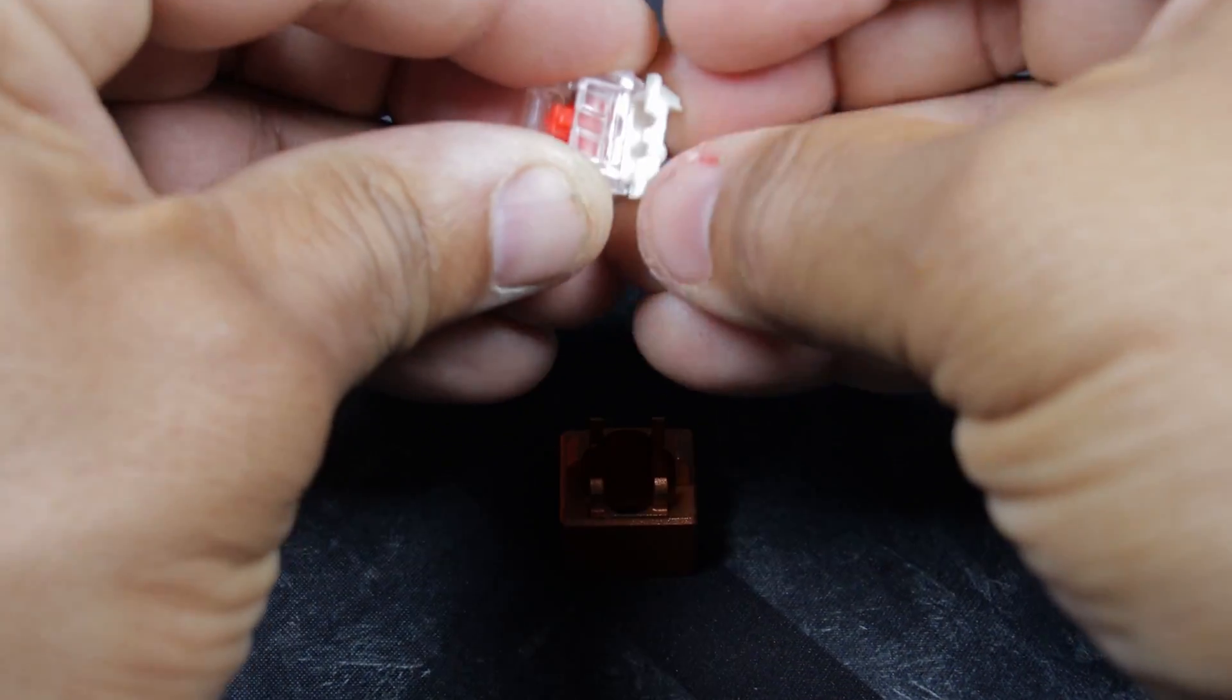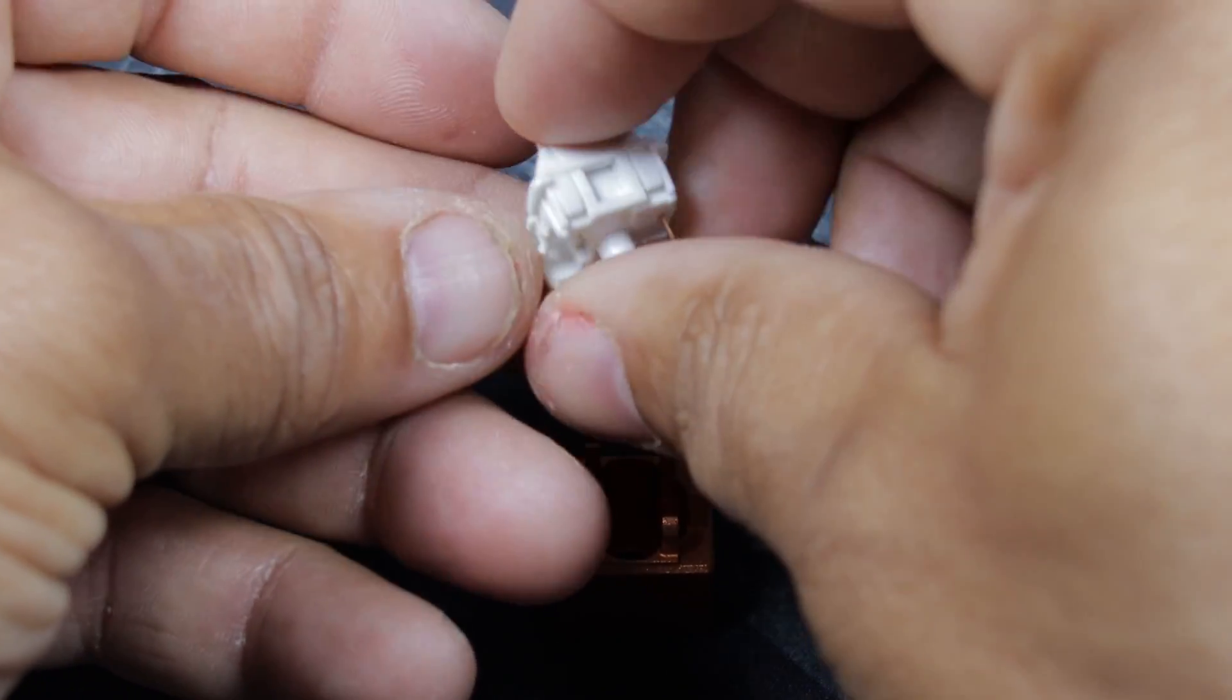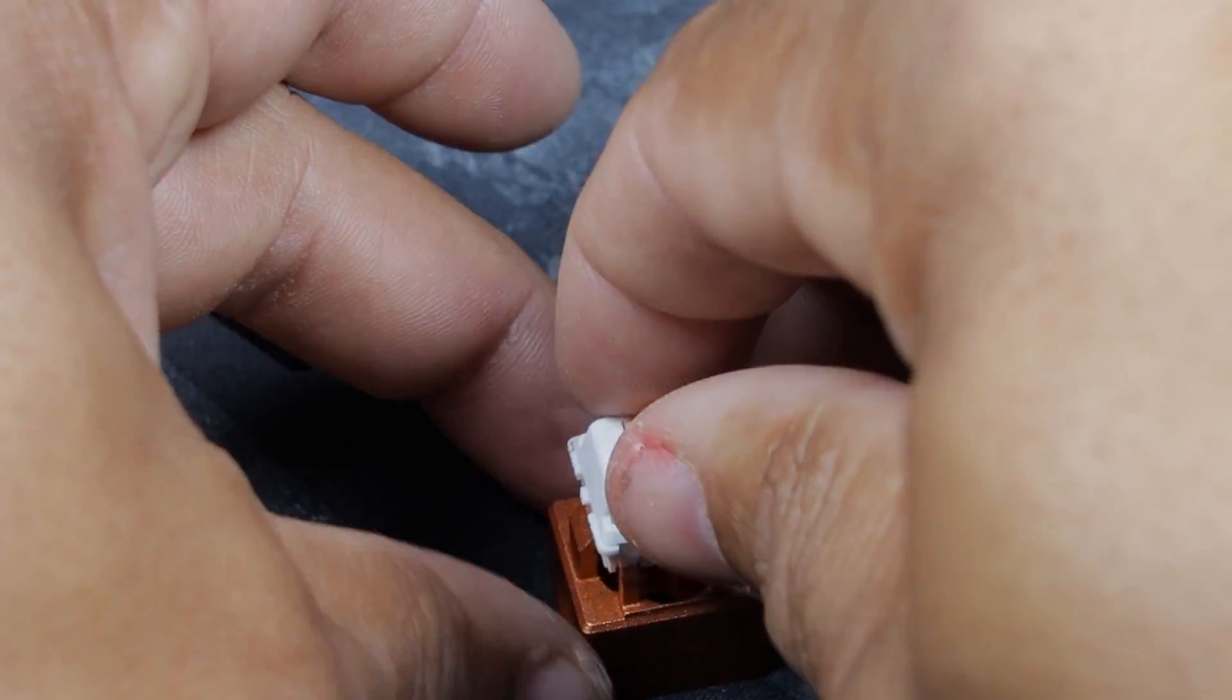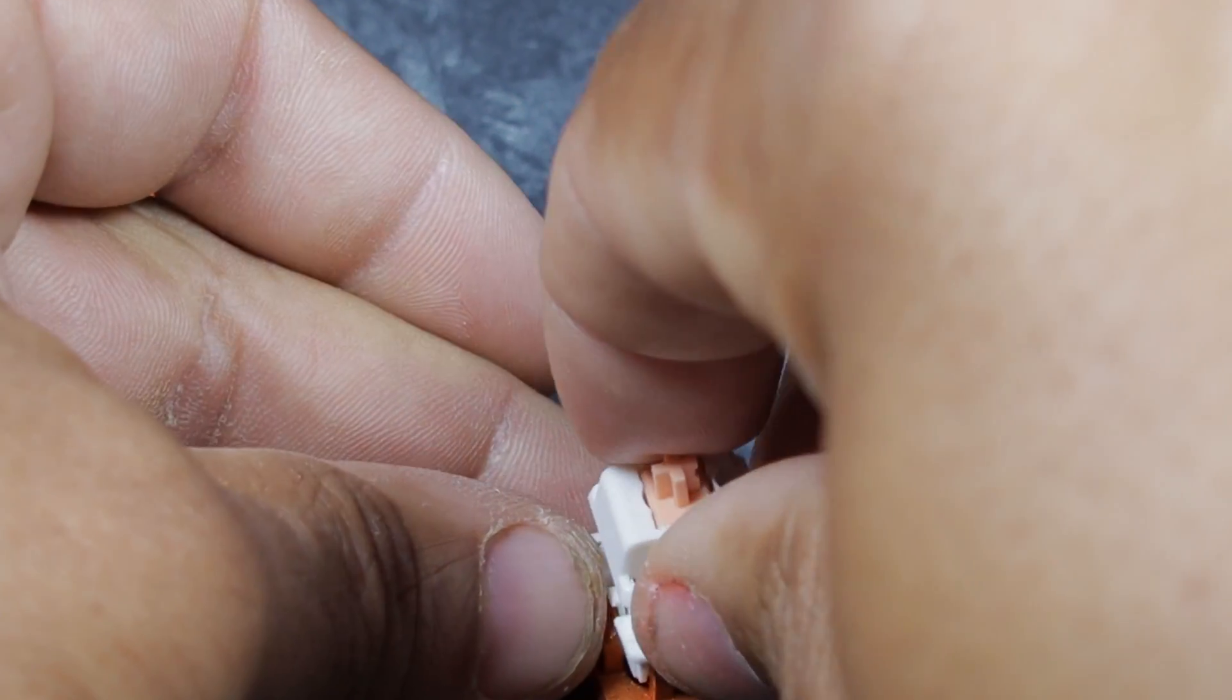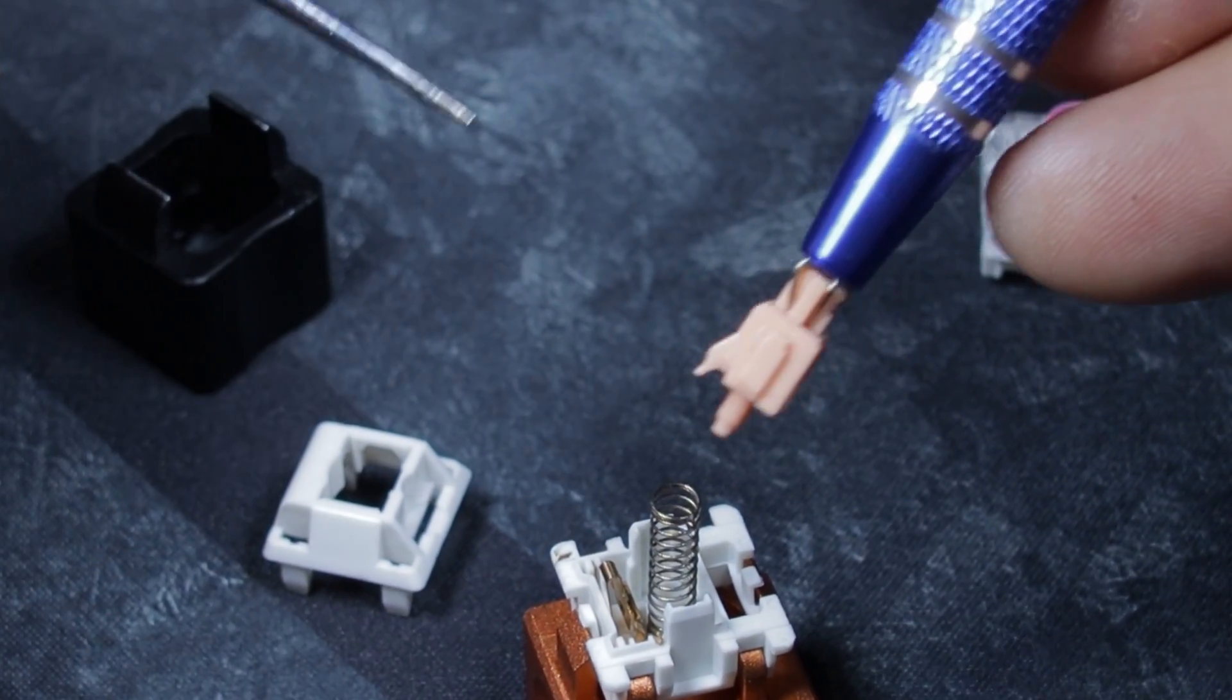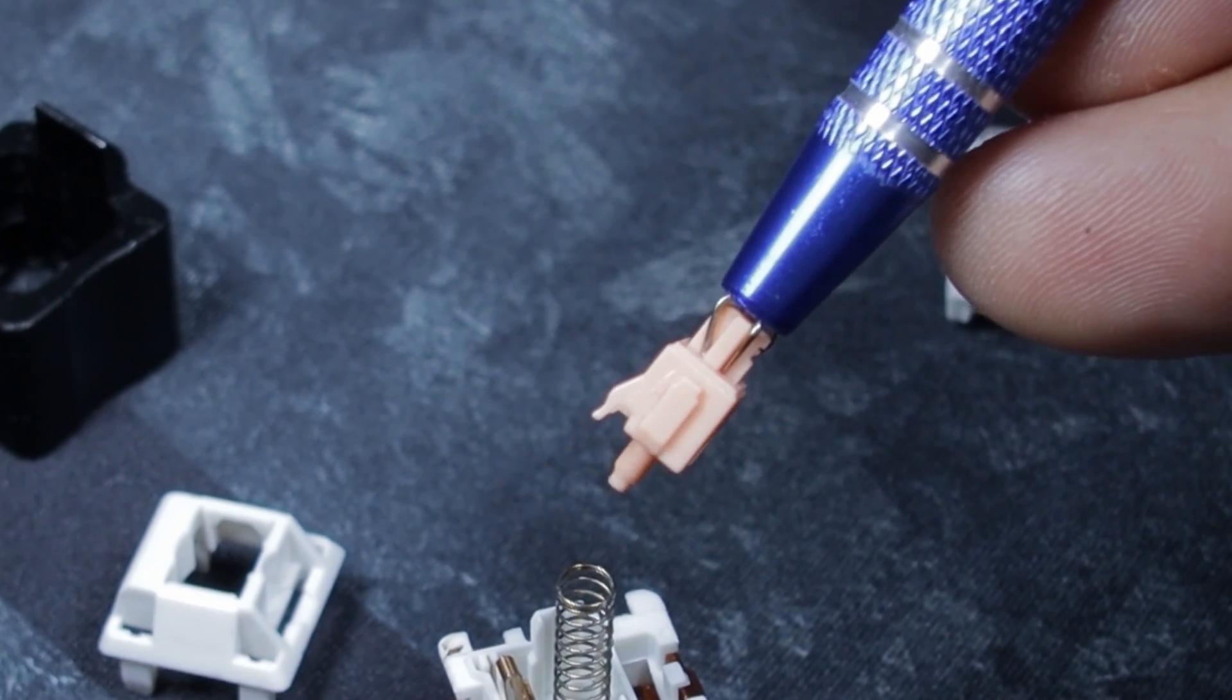So let's go back together and we will go now to tactile. This would be a drop holy panda, these are pretty nice, one of my faves. This guy open. Same deal, grab on this little stem and as you can see on his little legs there's a distinct curve. That's what causes the bump, it's what makes this a tactile.